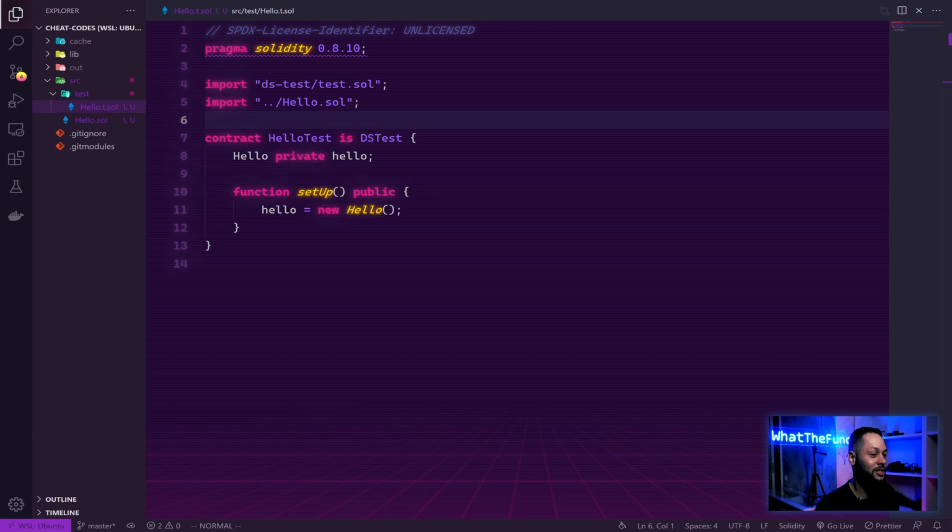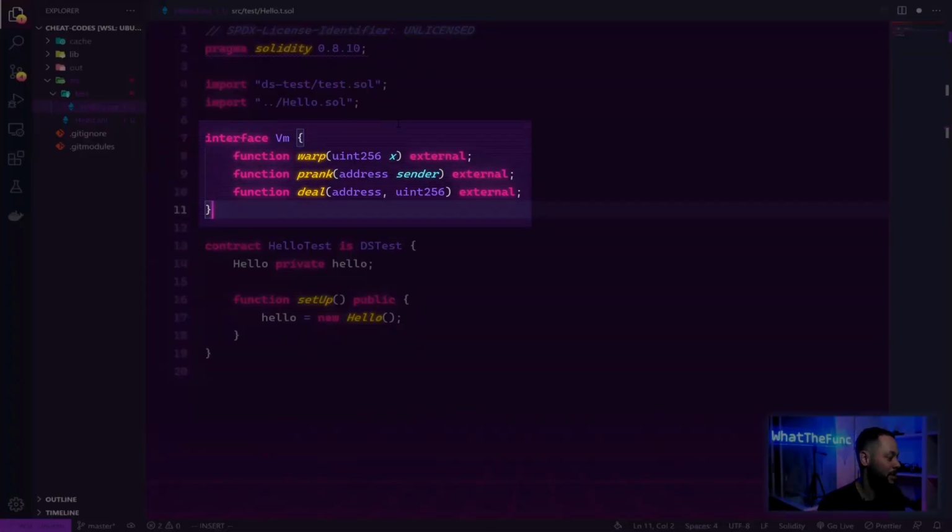To use the cheat code functions in this contract, you first need to define an interface and then define the functions you're going to use during your testing. Here I've defined an interface VM, and I've defined a function called warp, prank, and deal. The first function, warp, allows you to basically move forward in time to a specified timestamp. This is useful for testing contracts with time locks. Prank tells the test runner to run the next transaction as a specific address. So using prank, you can imitate different addresses to test specific scenarios. And finally, deal allows you to give any Ethereum address an arbitrary ether balance.